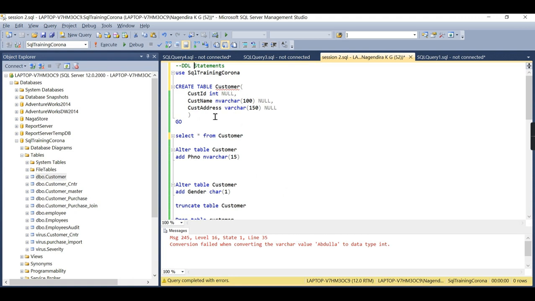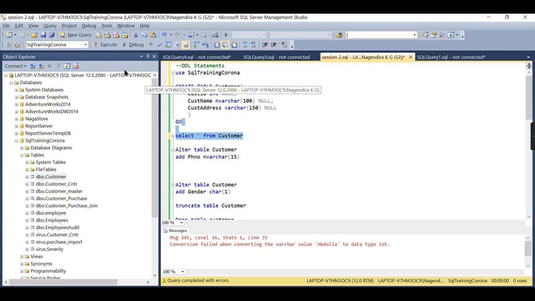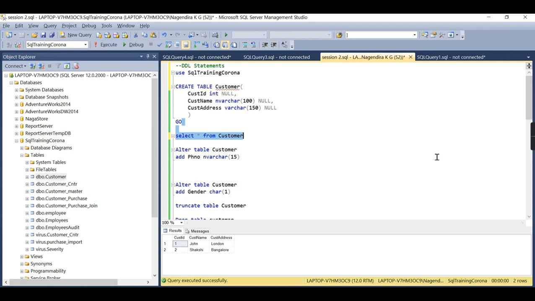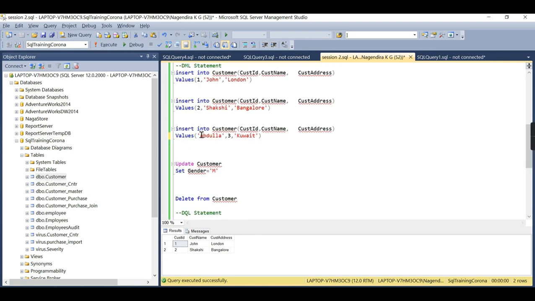So the next statement in the DDL is alter. Now you see here we have two records. Let me insert the third record now by replacing it with the proper order.